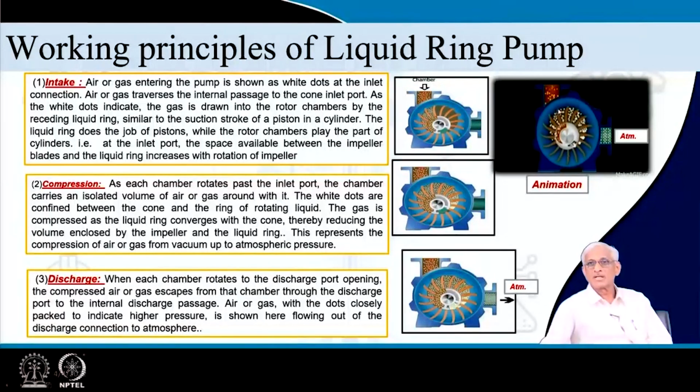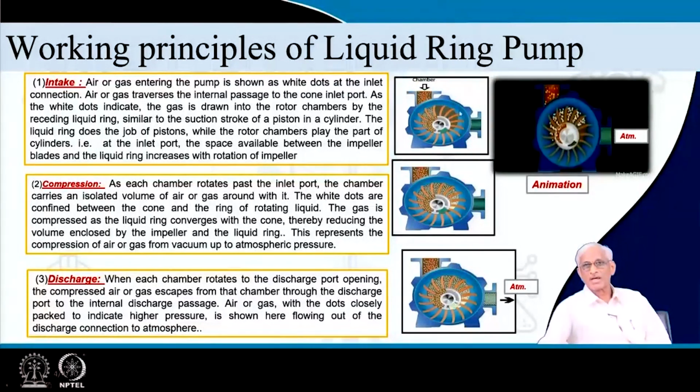Afterwards, for some rotation, it is sort of constant volume. Afterwards, towards the end of that stroke, you will start getting a reduction in the volume, and it will reach a place where the pressure will be more than atmosphere, and it will exhaust to the atmosphere, and that is the discharge stroke. In between intake and discharge, a compression is going on. So, this is the intake. In the compression, what happens?